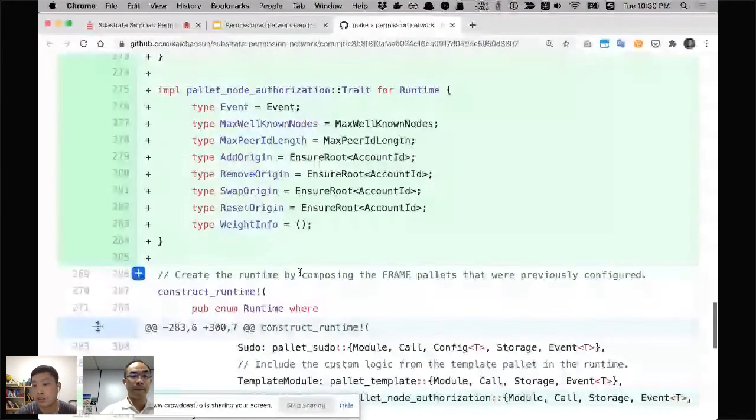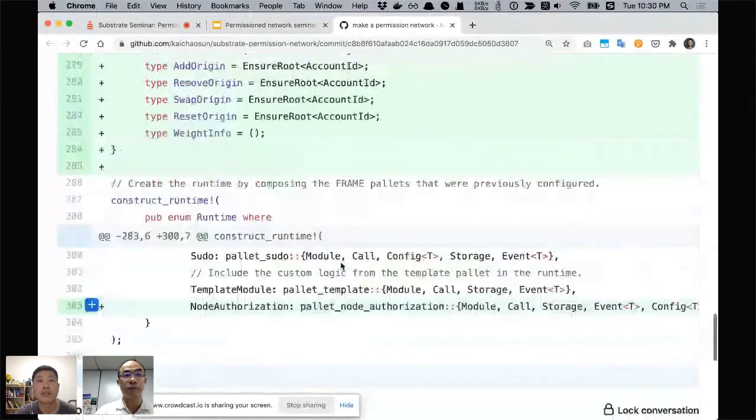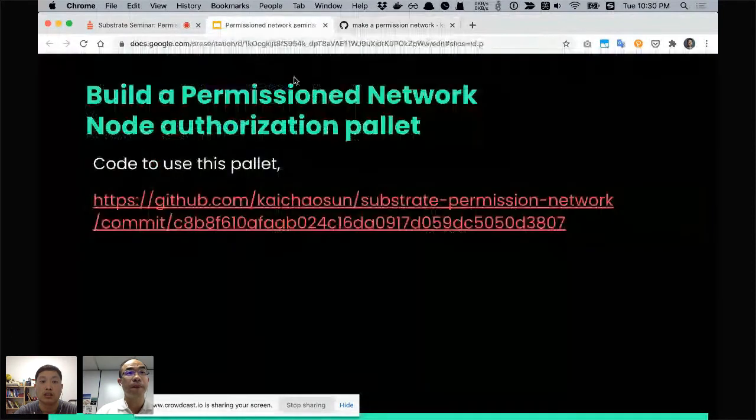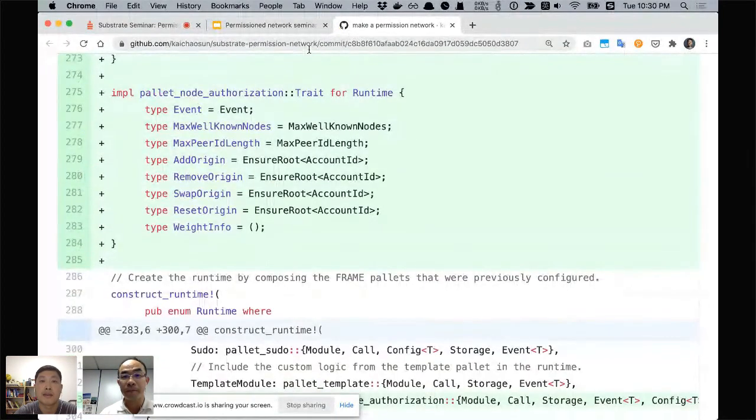And this we just imported in the construct_runtime. This is how you can add this pallet in the node template codebase.